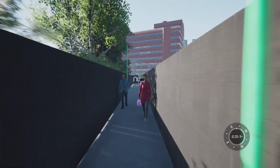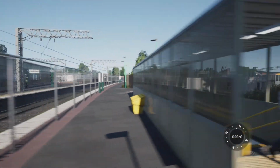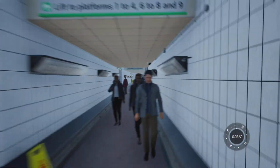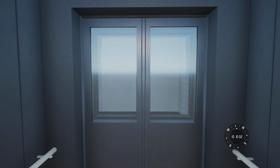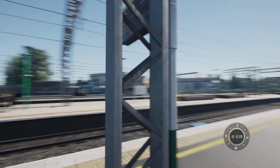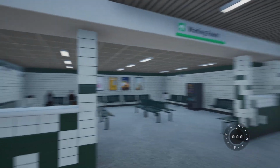Is this it? Yeah, this is it. It's obviously the other platform. Boom. So yeah, that's literally that platform. Platforms 9 and 10 up here. We're going to take a look at the overground platforms. Just down here. I'm actually going to take the lift up. Cool feature. That's actually quite a nice design. Waiting room. Toilets. Waiting room.